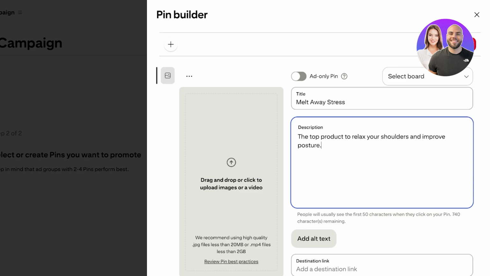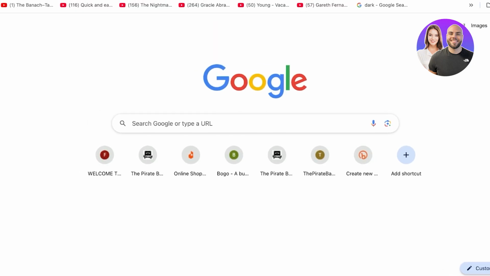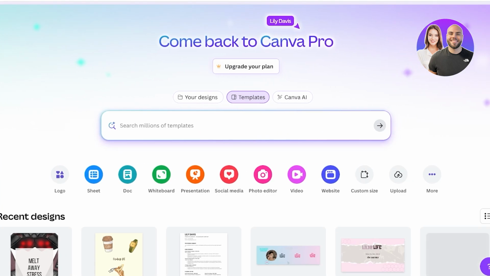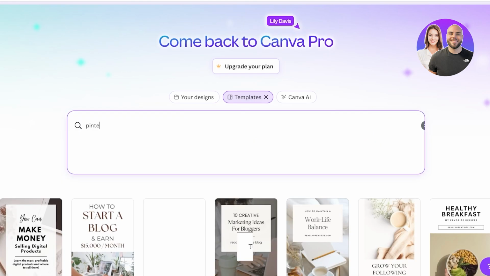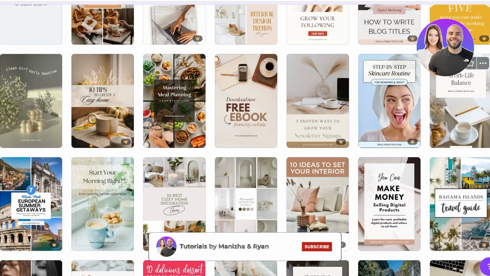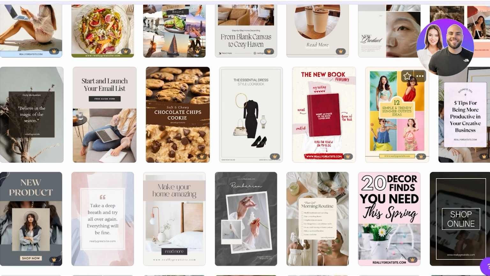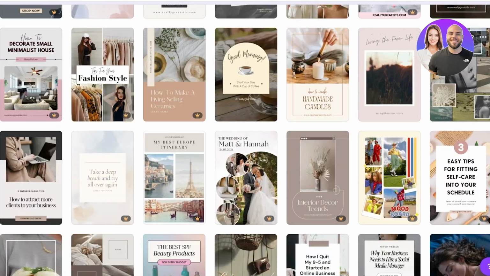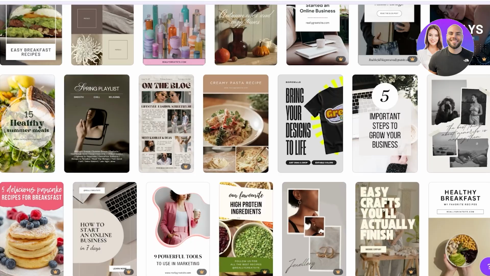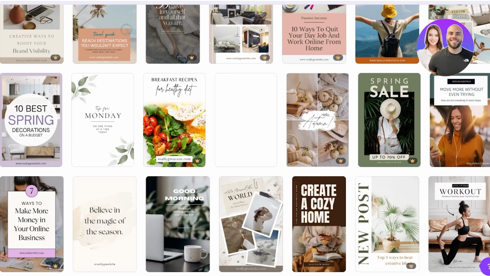And then you're going to create the image of your pin. Over here, I like to use Canva to build my Pinterest images, because if you're directly uploading images, it just doesn't look as good. So instead, just go into Canva and search for Pinterest pin, and you will find several different types of pin styles that you can opt for. I just like to go with something that is going to suit the overall aesthetic I'm opting for. I like it very feminine and wellness based, so I would just find something appropriate.